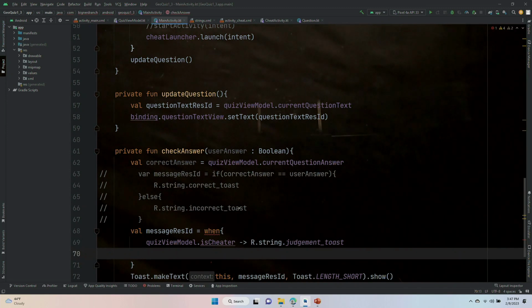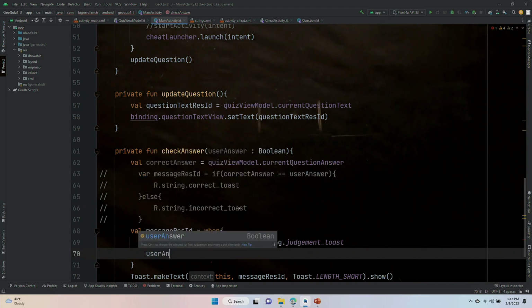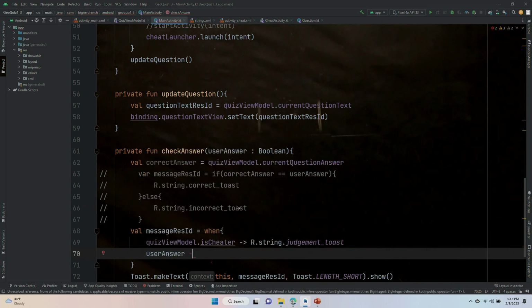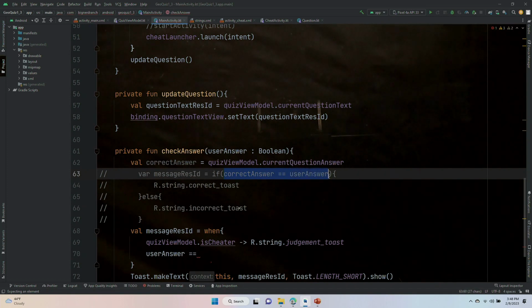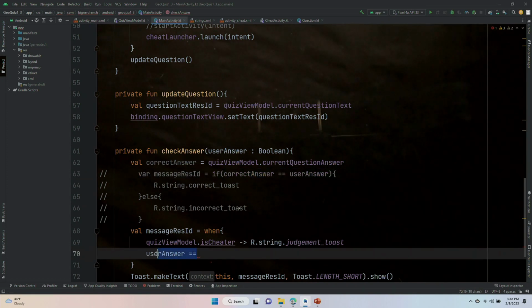And if userAnswer is equal to correctAnswer, so that would be this right here. Just copy and paste that. Even though I said it or was typing it in the opposite order, it doesn't matter.